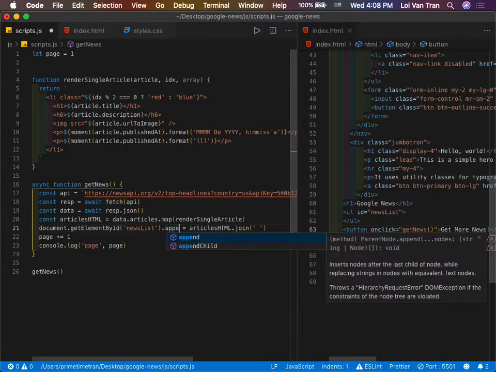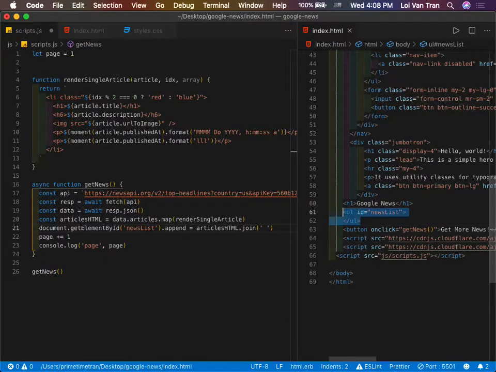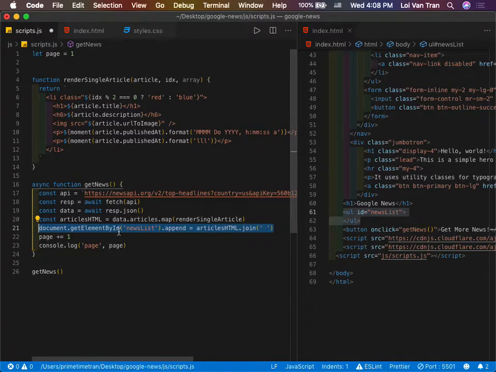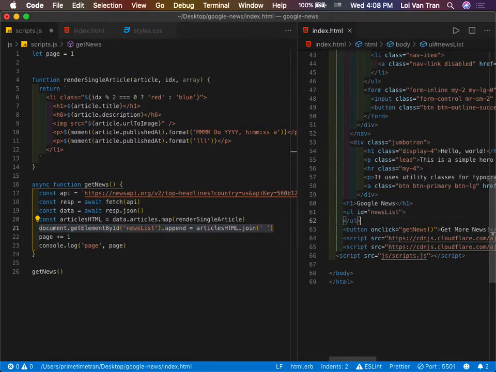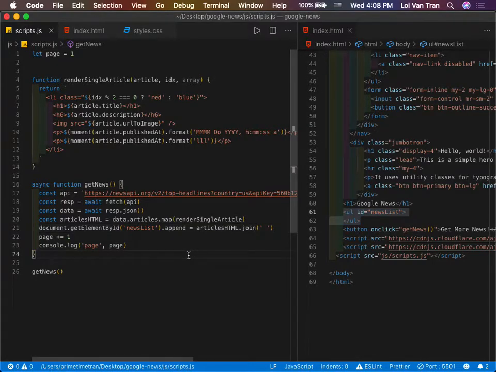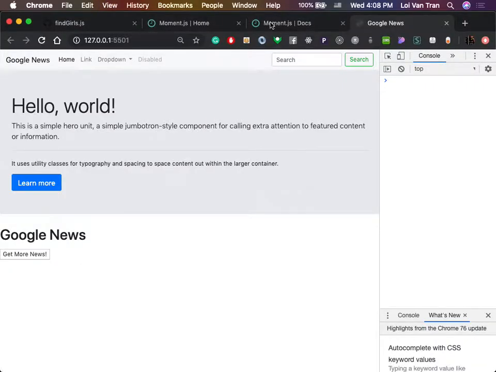We can append right here. Instead of replacing everything inside of this UL, we can simply append to it, which is basically saying everything inside this UL right here, whenever line 21 executes right here, we're going to append some stuff inside of here. I think this will work. I'm pretty sure this will work. I might have my syntax wrong, to be honest with you. So let's just test right now, okay?